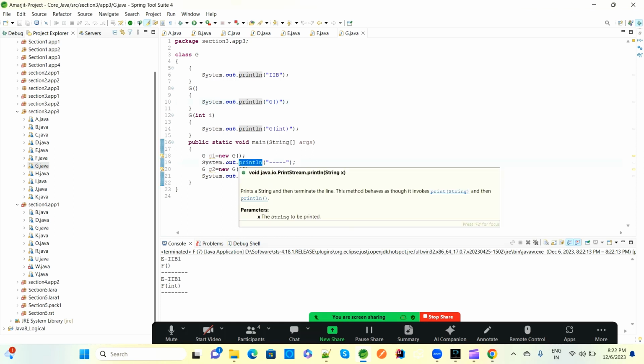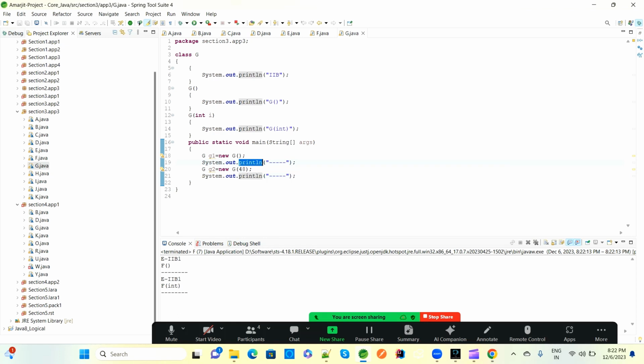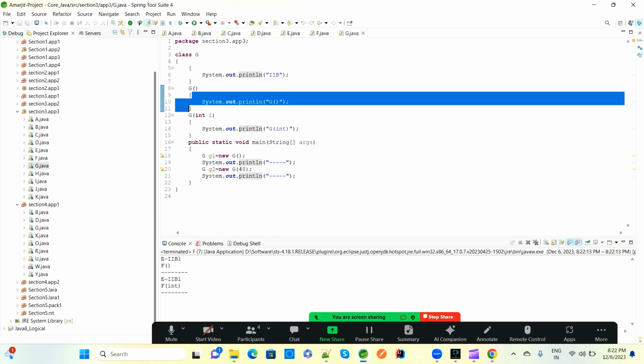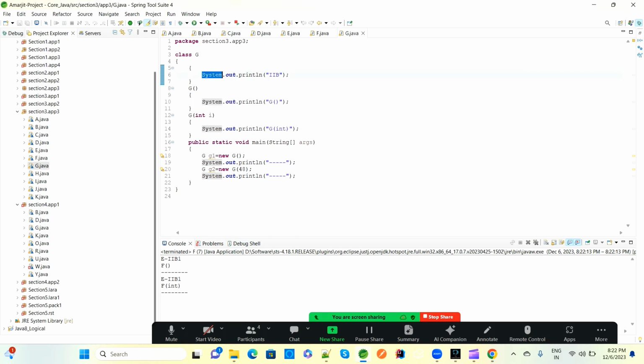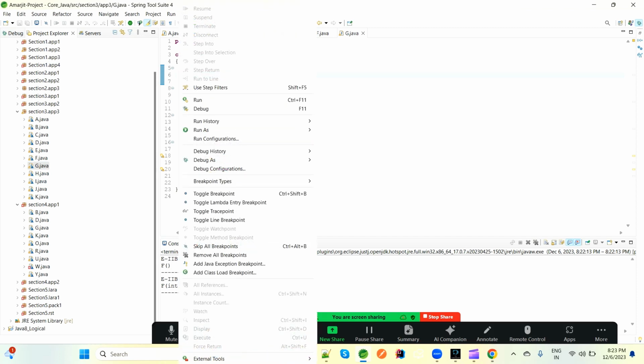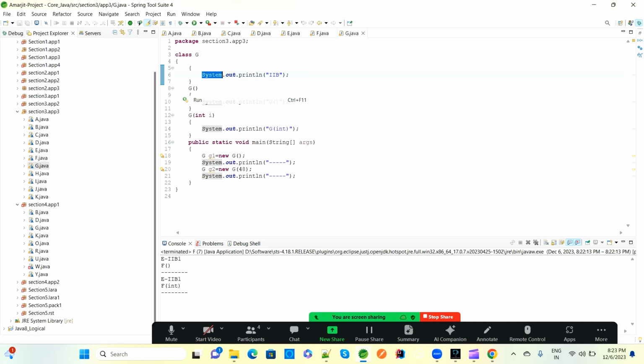After that we have a parameterized constructor, so this is a parameterized object creation. The parameterized constructor will be called, but before that the non-static block is called, then the parameterized constructor, then this SOP. If we run this program here: IIB, then constructor, then IIB, then parameterized constructor.